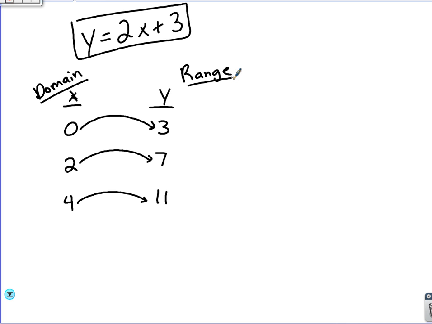So I want you to think of the domain as kind of like your input, and the range is actually what you get out when you put in those domain values. In these relationships, if you notice that each time you put in a certain domain value, you get only a single range value out of that, that's what's called a function. Again, a function is a special relationship where each domain value is paired with a unique range value.